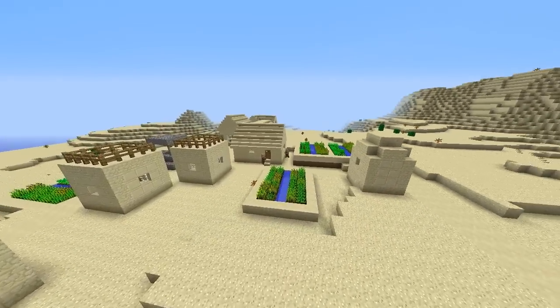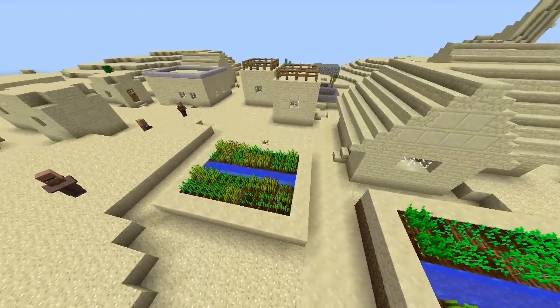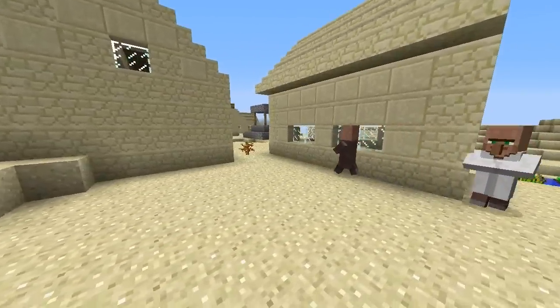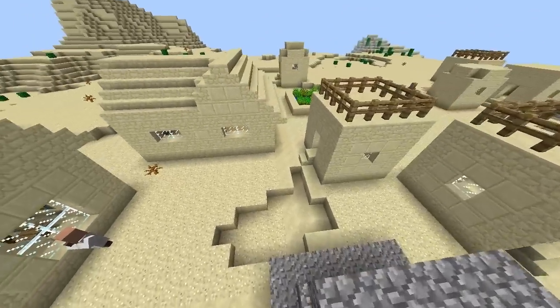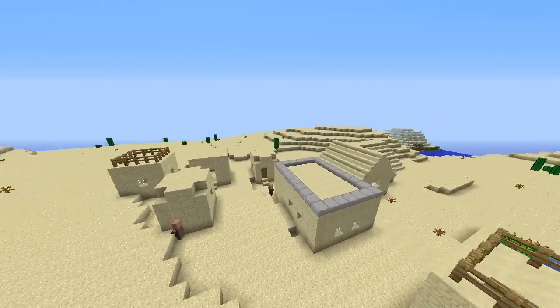Today we're doing something a little bit different. We are going to be working on this little village that we have here. Let's get out of this mode. I don't like it. We're going to be working on this village right here. Now, as the title says, Remix Village. That's what we're going to do. We're going to get rid of all of this. I'm going to try and keep the paths because I believe they're sandstone. Yep, sandstone. We're going to get rid of all of this.